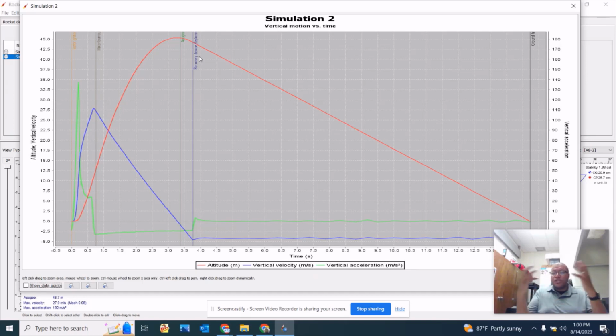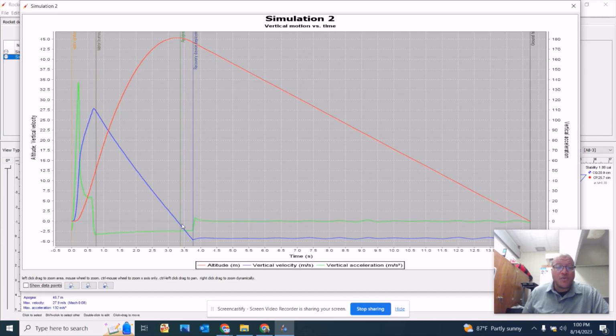And that's going to push out the recovery system. Hopefully your parachute opens up, and then your rocket will float back down to the Earth. Okay? So here's some things that this is telling us. That the apogee, and then within about a second or so, our ejection charge is going to blow out.